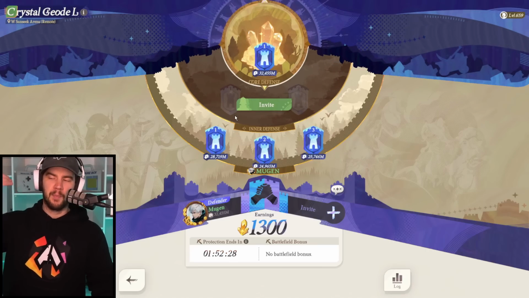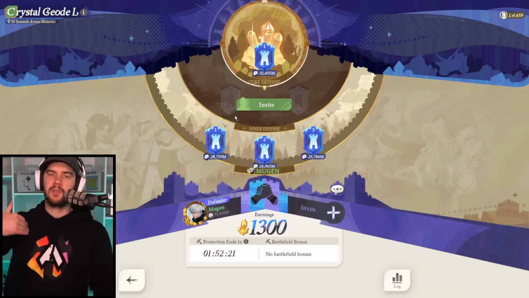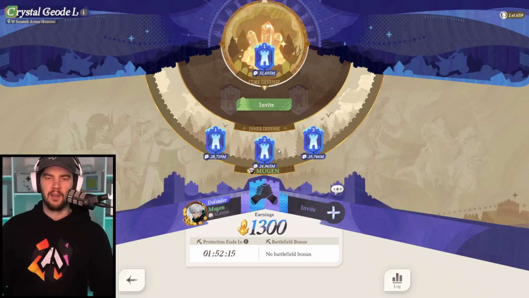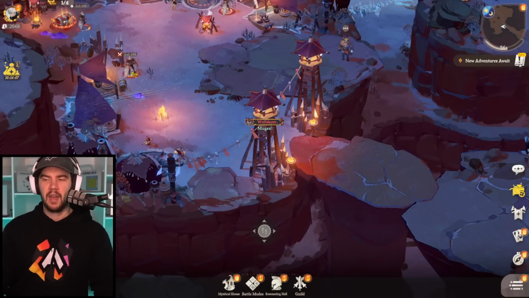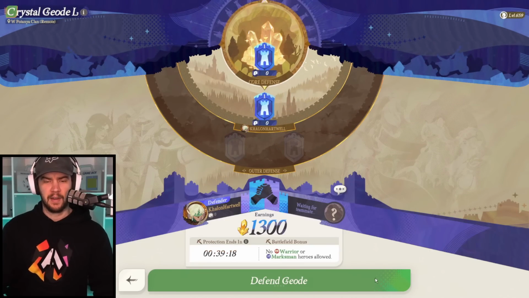Now, there will be different buffs and debuffs in these stages. For instance, on my free-to-play account, the whole thing, I'm not allowed to use light bearers or hypergeans. There are different crippling effects that they will each have. But if you set up a defense and no one's joining you, no one's going to help you out, you can go over to your different chats like this and find someone else, and you can go view, and you can actually defend a geode with them.